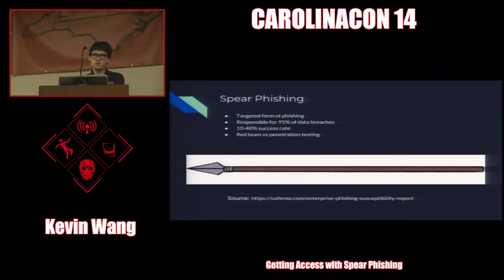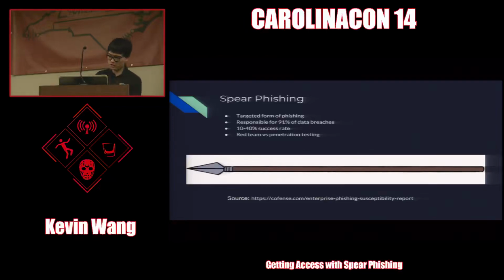There is a difference between red team spearfishing and penetration testing spearfishing. With red team, you emulate the attacker and you use spearfishing as a means to an end. So you use spearfishing as a method to get what you want, which is the data or access or whatever. Whereas with penetration testing, you're testing for a specific thing, such as how susceptible your employees are to spearfishing. So you could have like 100 people being tested, or even everyone in the company. Whereas with red team, you want a much smaller target set, like 5 to 10 or 15 at most, because you don't want to get caught by blue team.